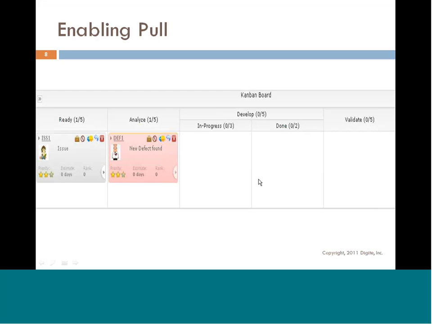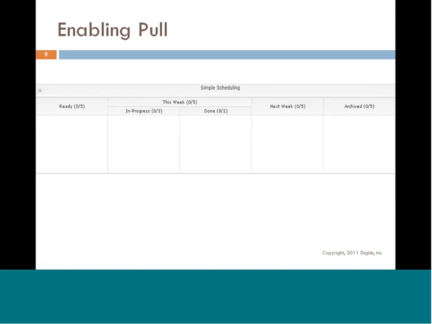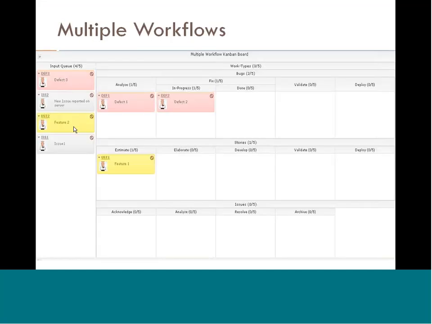Now, a lot of times, if you work with different types of work, for example, a user story or a defect, each of these work items may take up a different workflow altogether. Now, if you want to model that, it goes a little complex, and Swift-Kanban provides features to even build something like this. So you could start with an input queue, have different types of work items built in, and against each type of work you can define their own specific value stream.